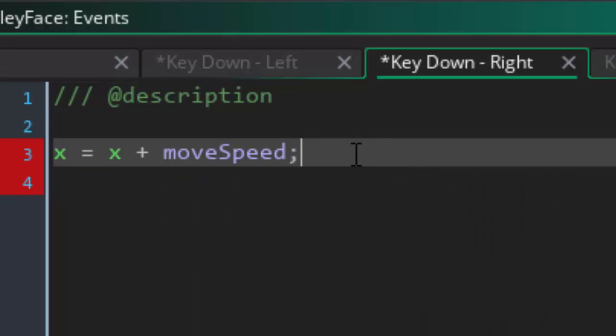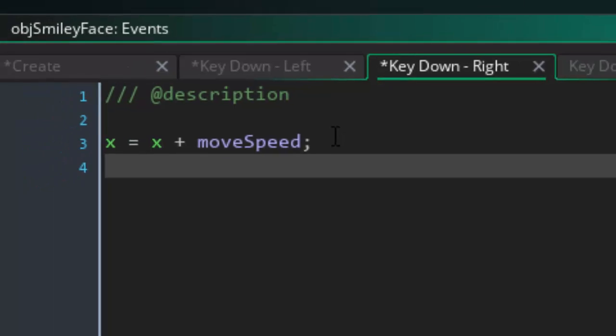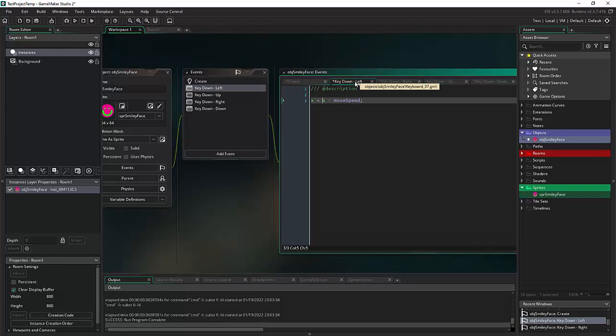And you may have noticed here that I end my statements with a semicolon. It will probably let you do it without that, but it's good practice to get into the habit of doing that all the time, because other languages such as Python are not so forgiving. So there's our left and our right. Let's have a look and see if that's working. I'm going to press F5 to start the game.